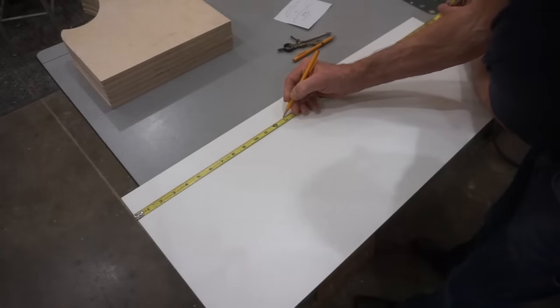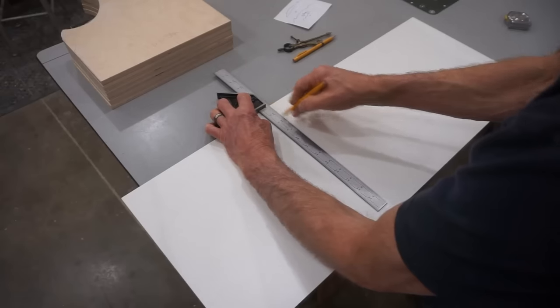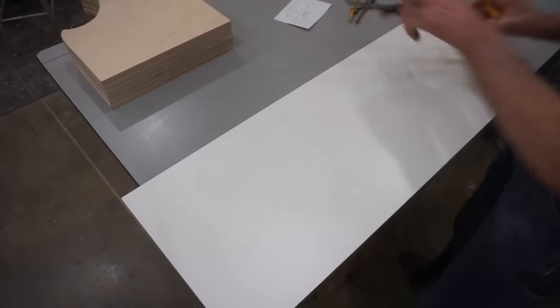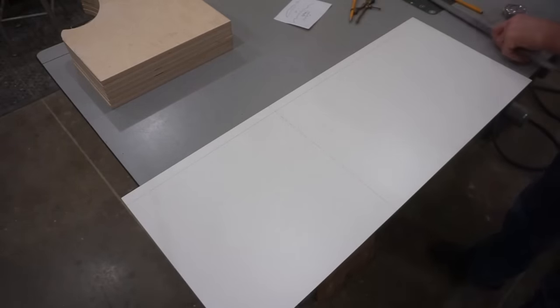of 1/4 inch white melamine that's longer than that and plenty wide for making a handle template. I first lay out an overall length of 26 inches and add a center mark at 13 inches, and then add a long line close to and parallel to one of the edges of this piece of melamine. And these initial marks act as a framework for laying out the rest of the pattern.